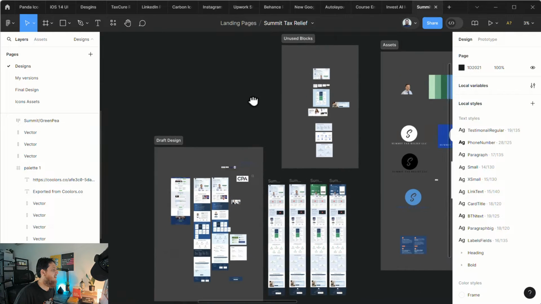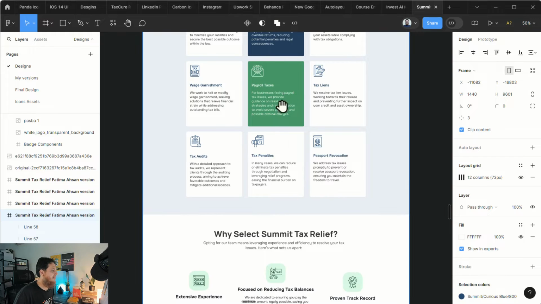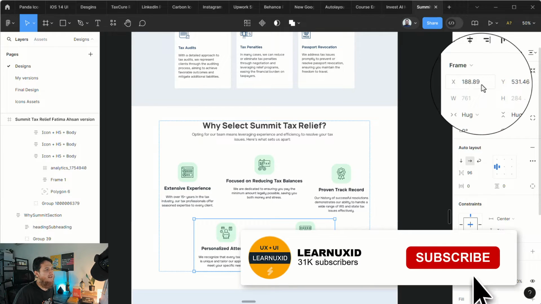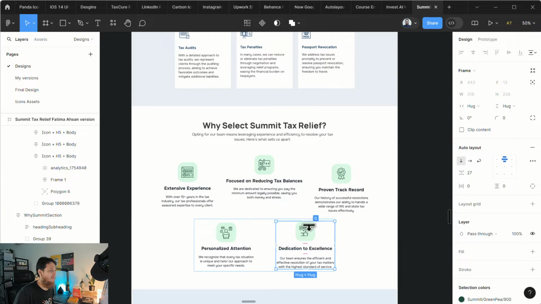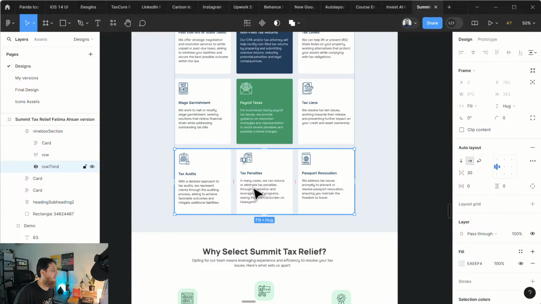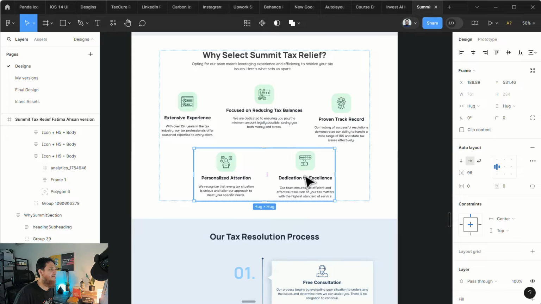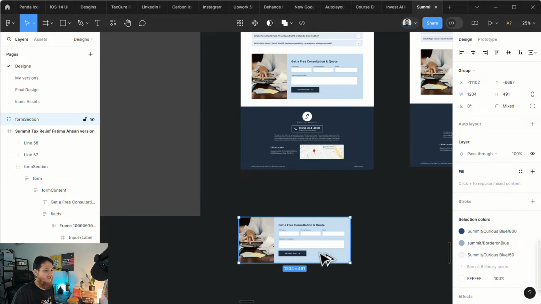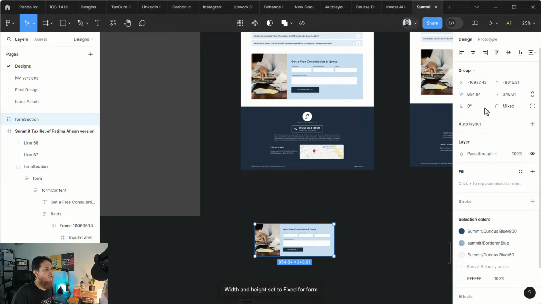Next, during my design, sometimes you might face things that do not have full values. Like you can see over here we have the X value at 188.89, so you want to get a full pixel. It can also happen with the sizes. Right now this is a perfect size. Let me find a size that is not perfect. I think most of these I have rounded up. Anyhow, let's replicate this, and I'm going to press K and resize it to 0.71. Okay, so now you can see we have something in height and width which is not a perfect pixel.